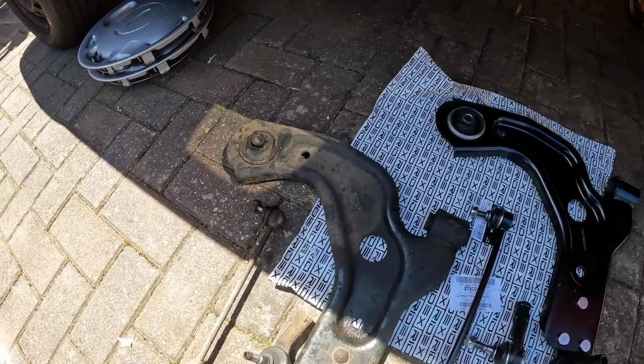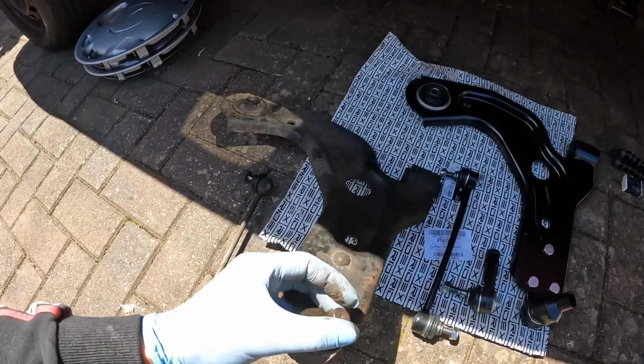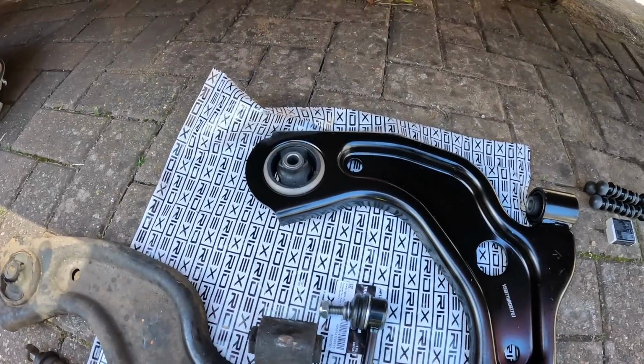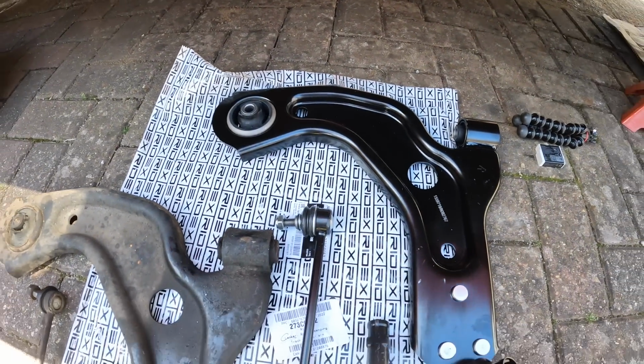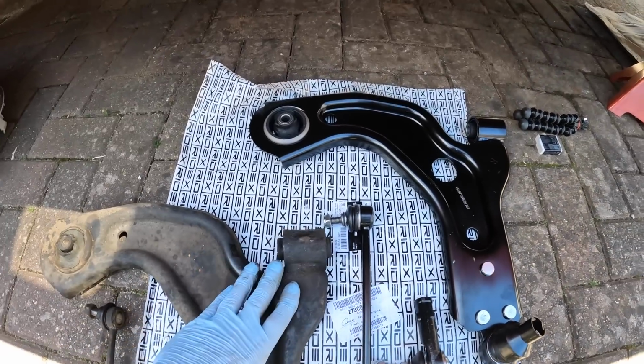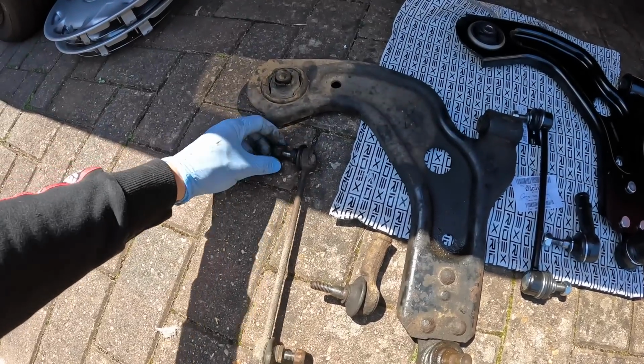As for the bottom ball joint, the dust cover has actually come away from the arm, so that would be a straight failure now anyway. So yeah, looking at the new one, I can't wait to fit this. I've just been marrying them up, making sure that it's the right shape and it's all going to bolt in nicely. Now, I've got a question for you guys. Does anyone else do this?